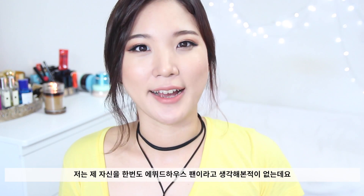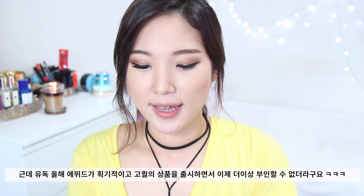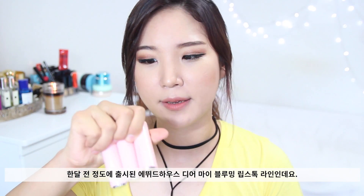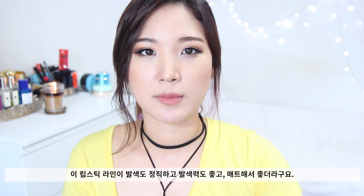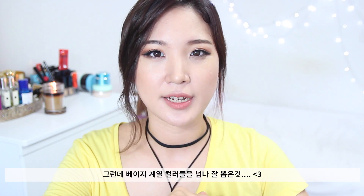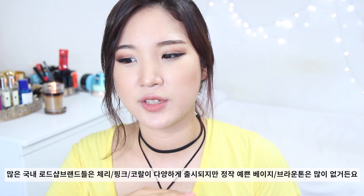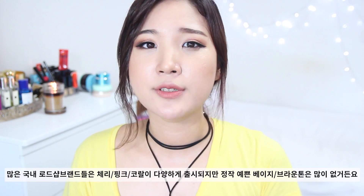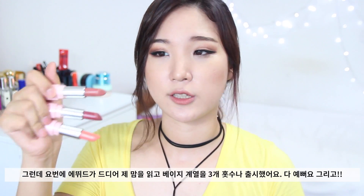I never really considered myself a big fan of Etude House before, but within this year Etude House has been releasing some amazing products, so I can't deny it anymore — I really love Etude House products. They have this new Dear My Blooming Lipstick range and I just love it because not only does it give you a very pigmented, mattified matte lipstick look, but they did an amazing job creating the most flattering brown shades. A lot of Korean brands tend to only release cherry, berry, mauve, rose, pink, and coral shades, but not a lot of beige or brown shades. Etude House finally stepped up their game and released three different brown-based shades. I adore every shade of brown here.